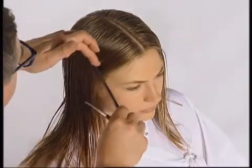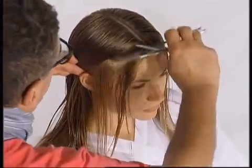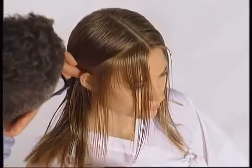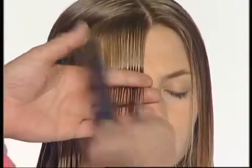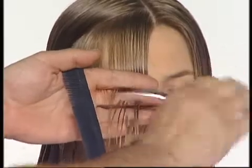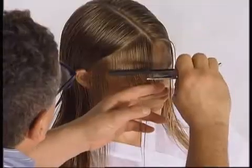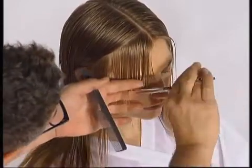Now move on to the fringe, the shape of which is determined by two factors: suitability and the overall haircut shape. In this instance, a curved fringe has been chosen. Take a section around the hairline, comb the hair down with minimal tension and with the underneath finger resting against the skin, cut a line to the desired length and width required.